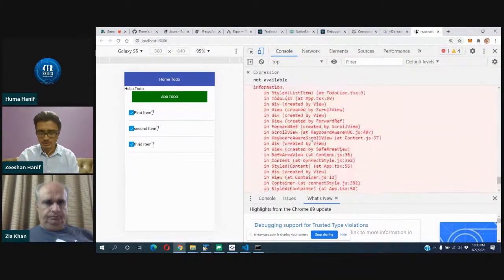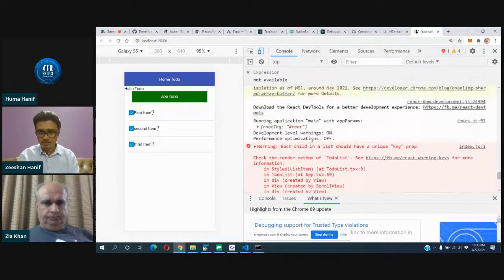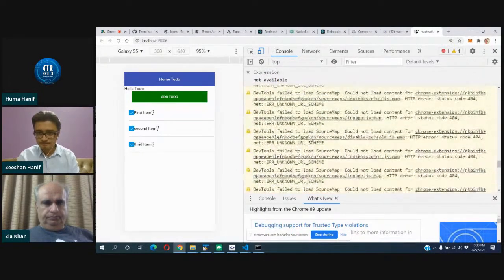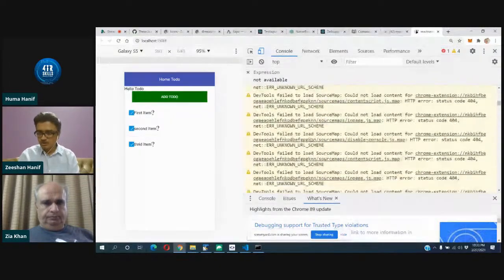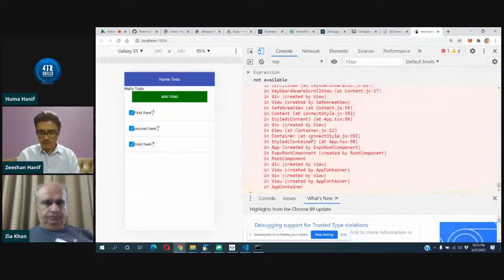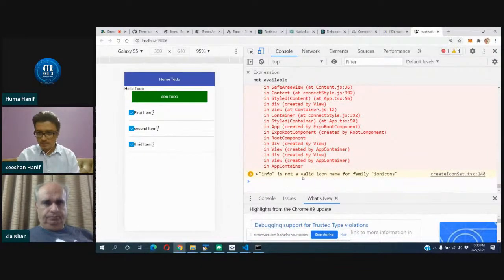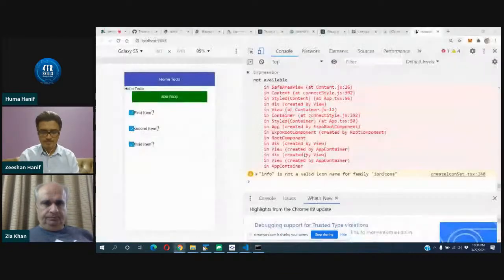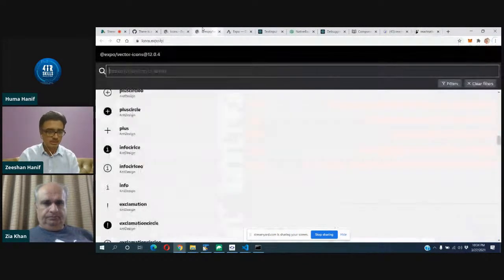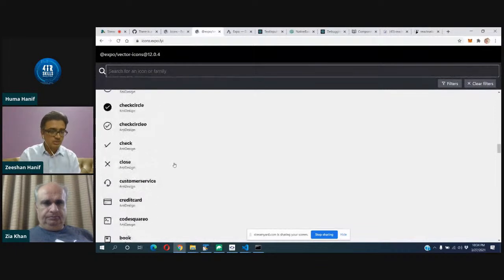Do we have any error? Key prop, that's a different error. Okay, info is not a valid icon name for family ionicons. Okay, so md-info. So it's mentioning that it's not a valid name, but it's available over here.